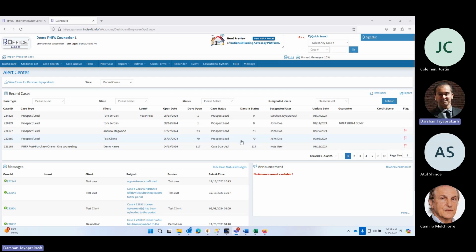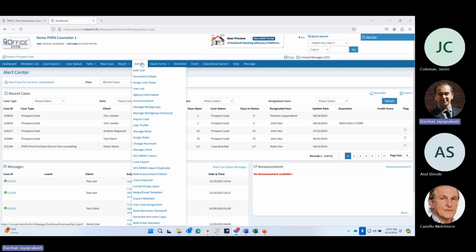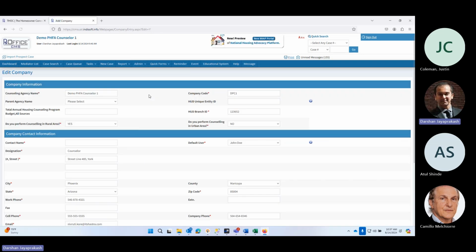Sure. So if the default user for the counseling agency needs to be updated, we'll go under the admin tab to the agency information. So the default user is right here, which is John Doe. But if that user is going on vacation or no longer works at the agency, you wouldn't want to miss any notifications that are coming into the counseling agency.